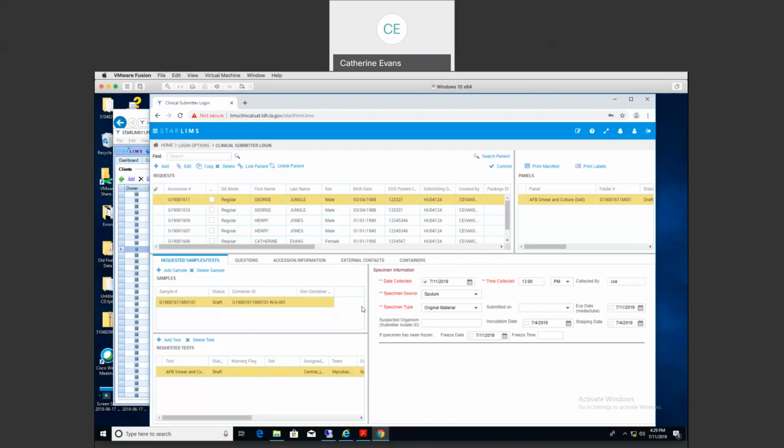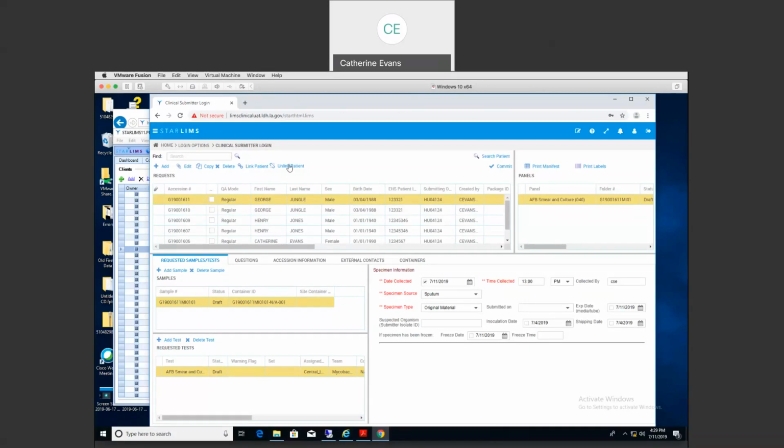You are allowed to edit the information, add panels, remove panels, delete the sample, whatever you need to do to get the correct information for that sample. Once the sample leaves Clinical Submitter Login, that sample is no longer in your control. If you need anything changed or anything corrected regarding the sample, you will need to contact the laboratory.